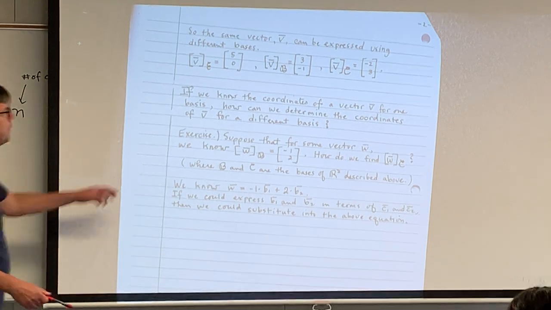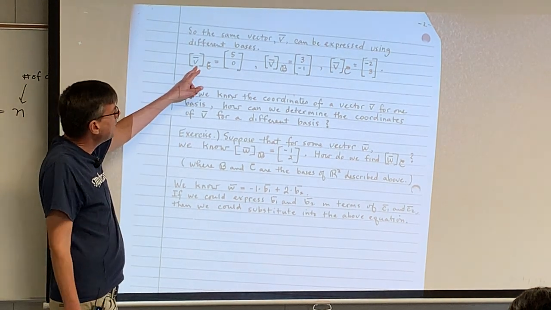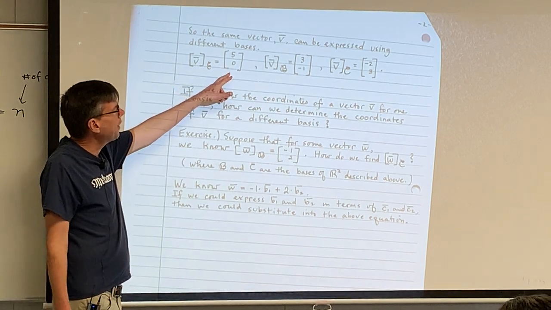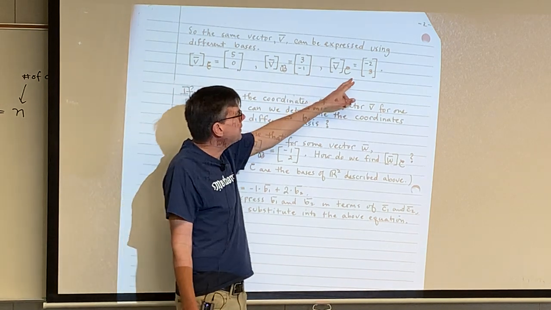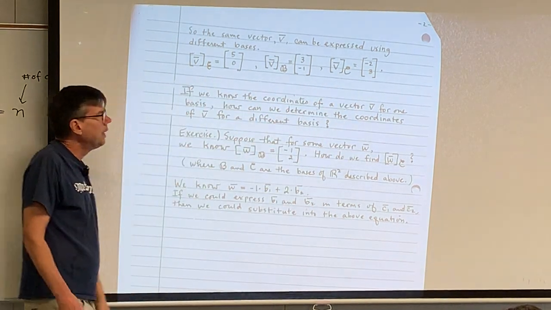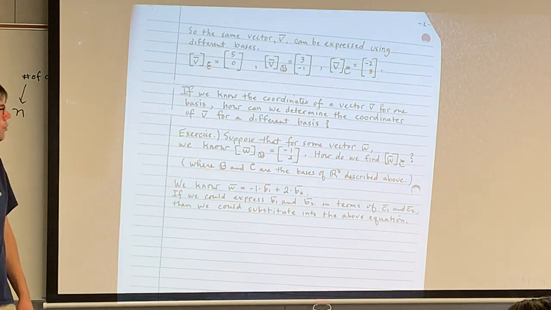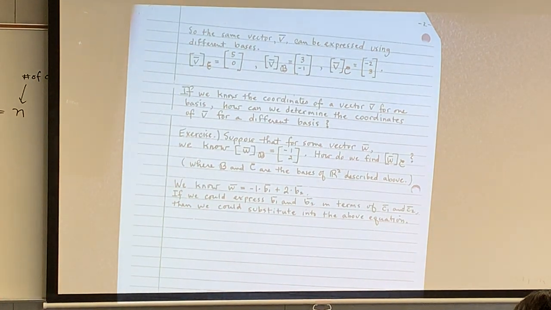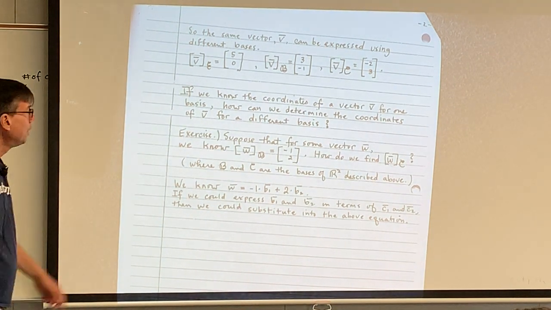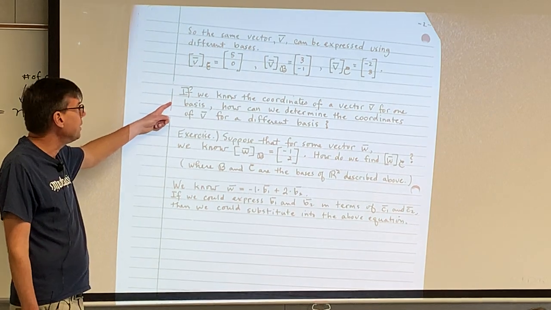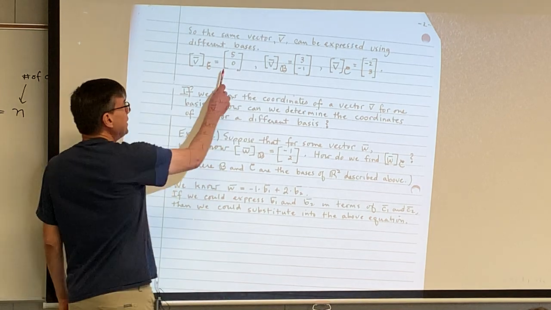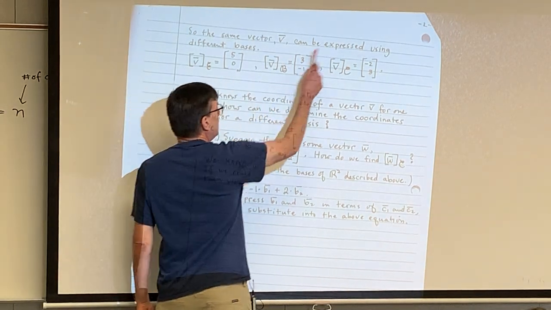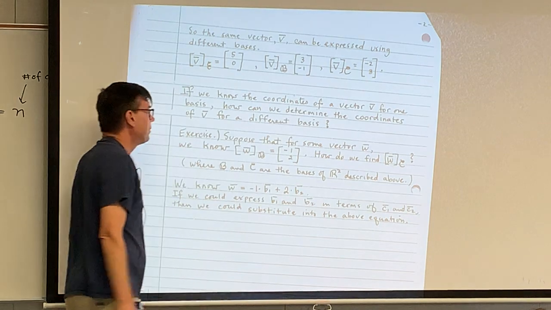My point then is just that there's this vector V whose standard basis coordinates are 5, 0, and basis B is 3, -1, and basis C is -2, 3. It has those 3 different coordinate descriptions of the same point, same vector, in R2. So if we know the coordinates of a vector for one basis, how do we determine the coordinates for a different basis? How do we easily get from here to here, or from here to here, and so on and so forth?